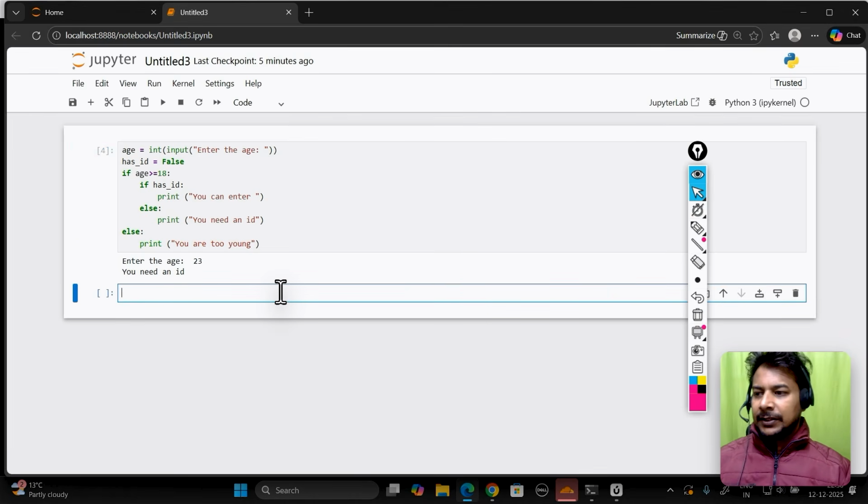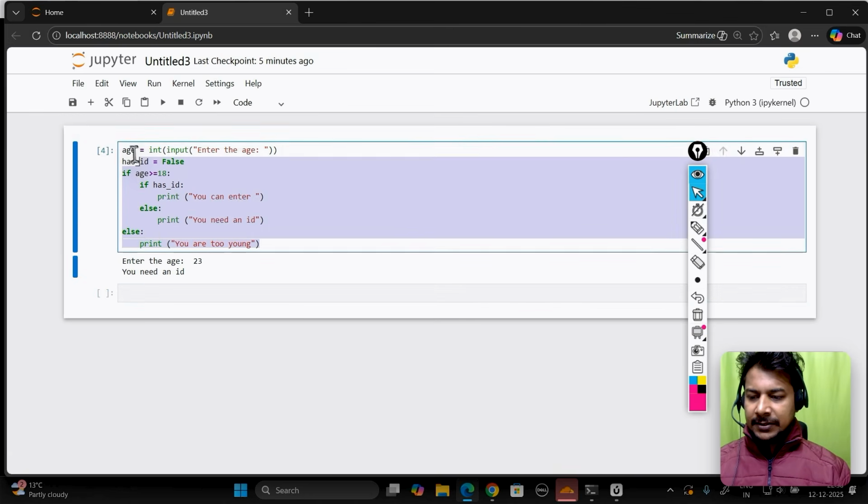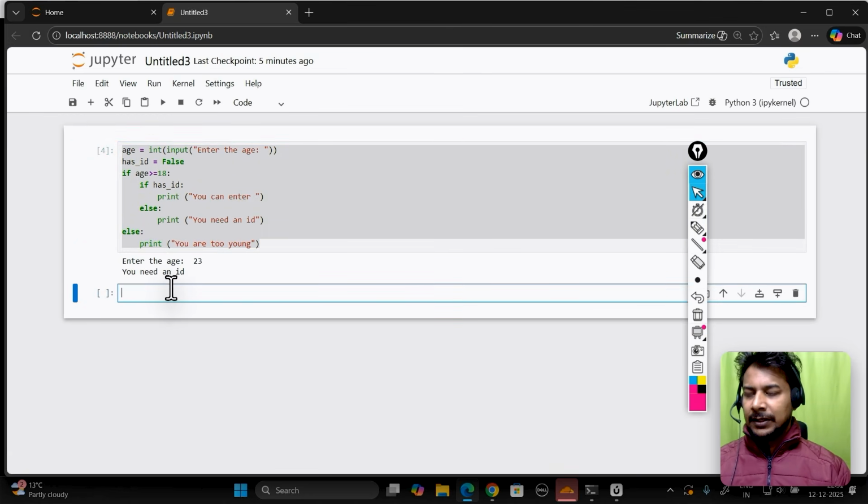Now let's understand with the help of if statement. Consider I want to check two things simultaneously. So what to do? In the same above case, if I want to check both the things in one go, I can use age greater than 18, and I want to check simultaneously whether the person has an ID or not, so I can use the AND operator with has ID.